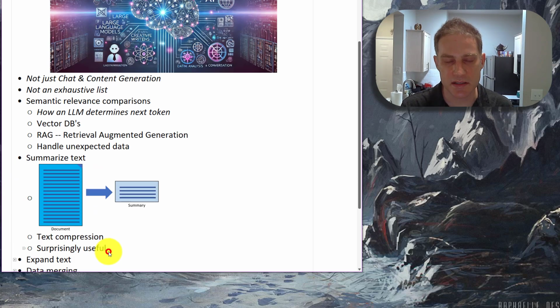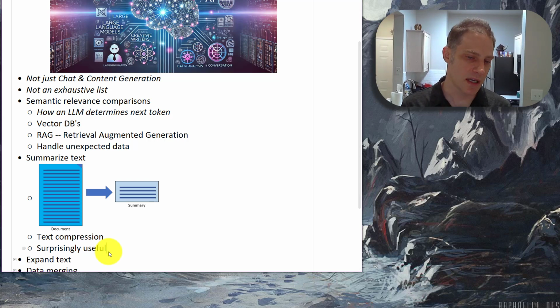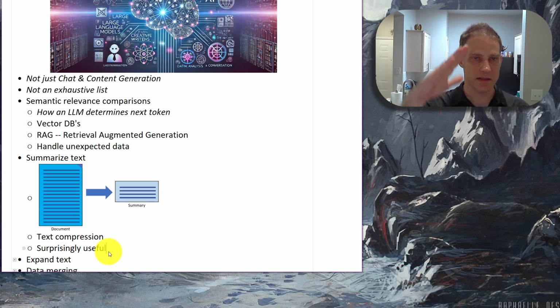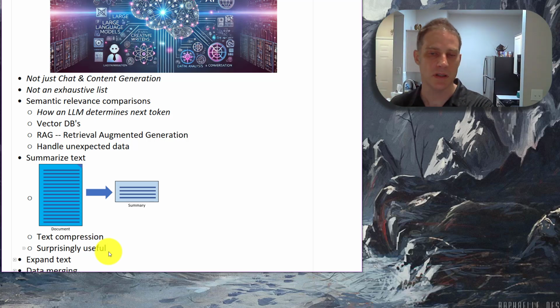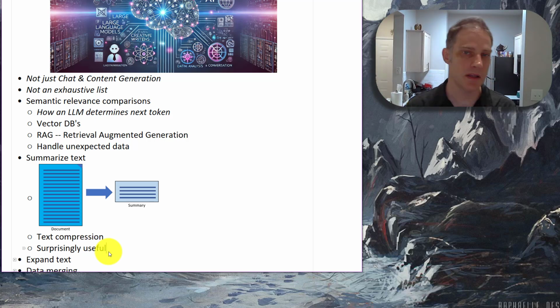Now, summarizing text does get talked about a little bit, although I mean this in a different way. I mean this more as text compression. This is very useful within software, but also within business processes. You can also do this in a recursive way: let's say you have a very large document, you can recursively summarize it. So you have different layers of the summary, and maybe one human or process likes the first layer of summarization and another likes the third, because they're useful in different ways. This is incredibly useful within software in a lot of different ways.